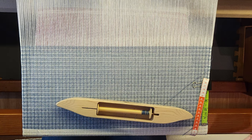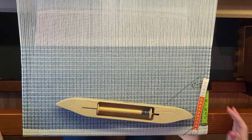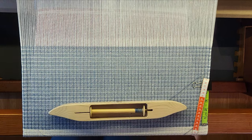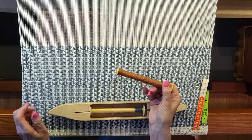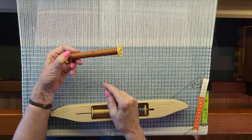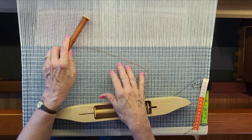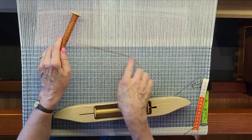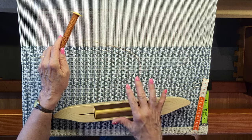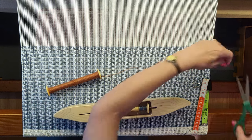I like it. So let's try another color. What else do I have? Okay, so I came up with this cotyledon that is a red brown, and I used this in another set of towels that had the same denim in it, and it went really well. So I think I'm going to go ahead and use that.